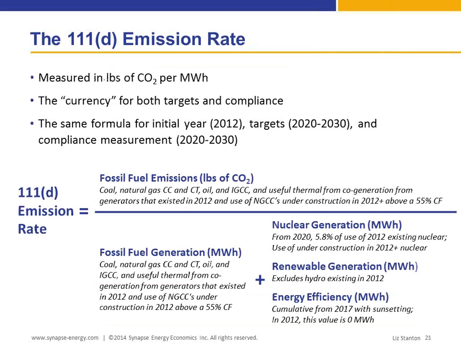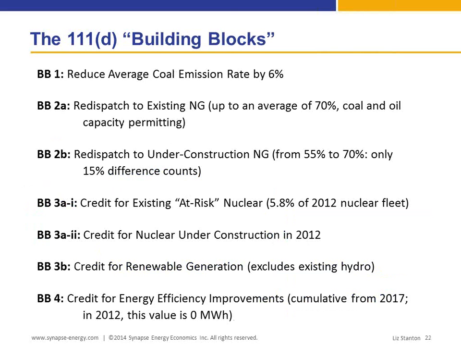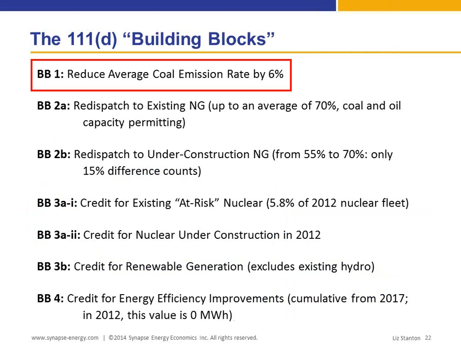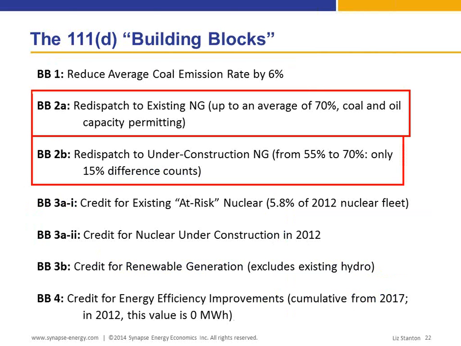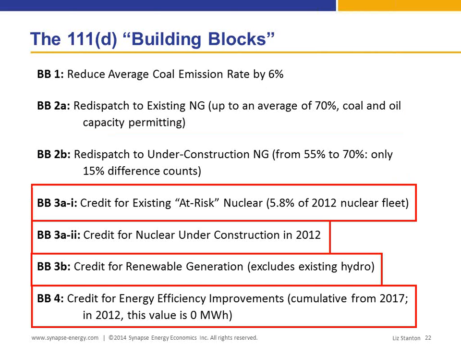Okay, so this is just to remind you of the formula for one moment, remind you of what's on the numerator, the emissions, and what's on the denominator, the various different categories of megawatt hours. I've got a question here, but I'll answer that in 1 second. And this building block 1, that affects just your numerator, just the emissions. Building block 2, both parts of it, it has an effect both on the numerator and the denominator. It has a little bit of effects going on in both. For building block 3 and 4, these are things that affect just the denominator.